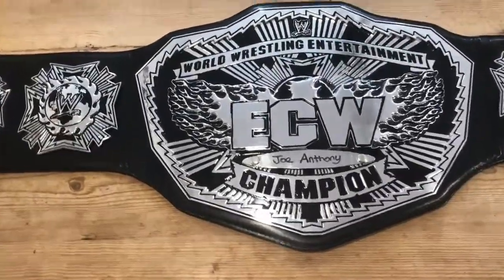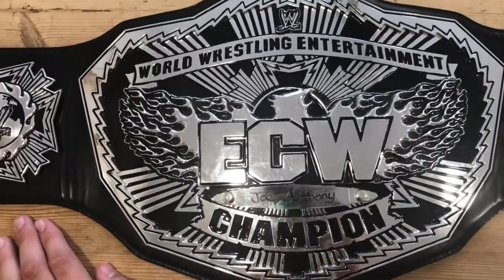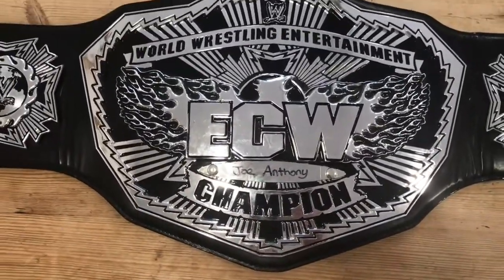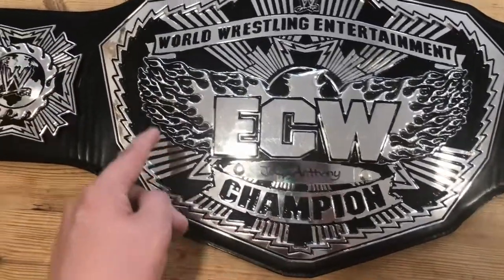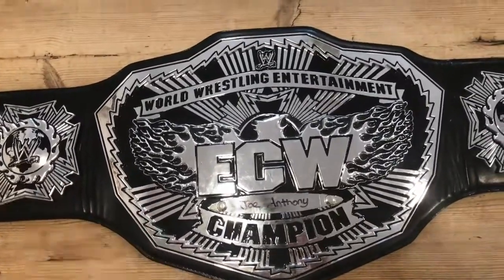So, without further ado, this ECW Championship is primarily silver, however it does have quite a lot of black on it. I've seen a lot of people that don't like this championship, mainly they think the silver's okay, but they hate the amount of black that's been used on it. There is a significant amount of black on it.